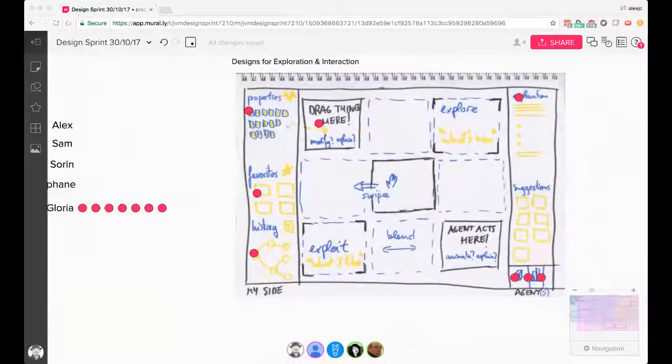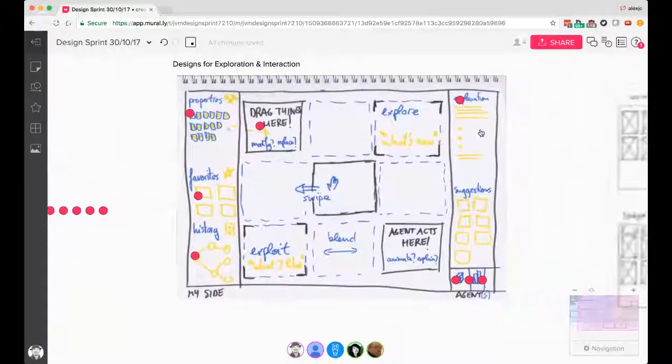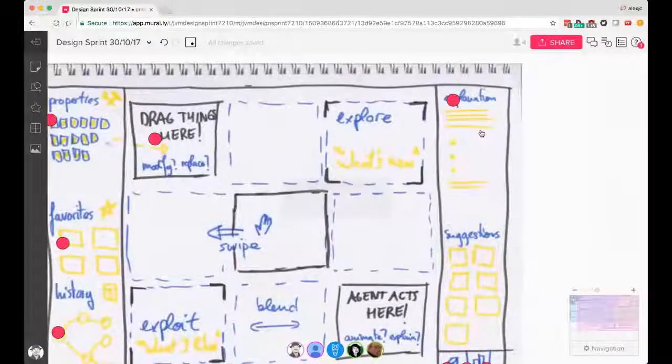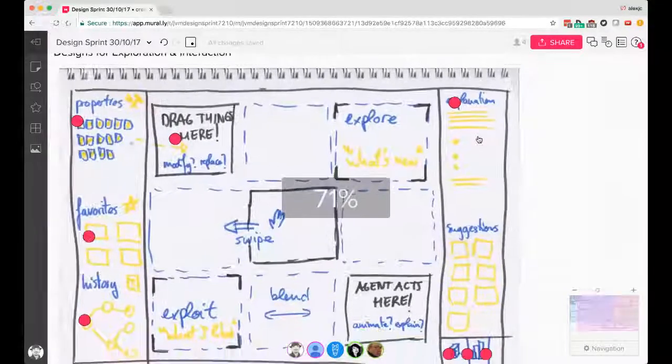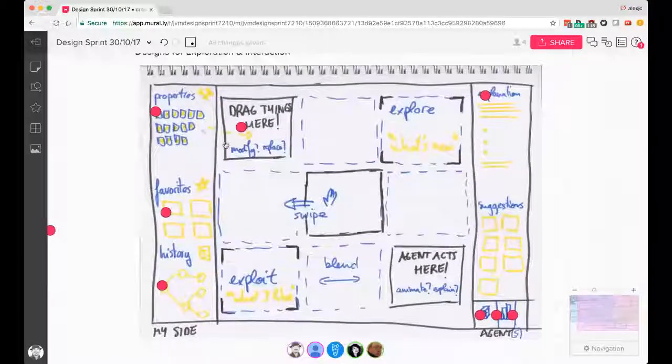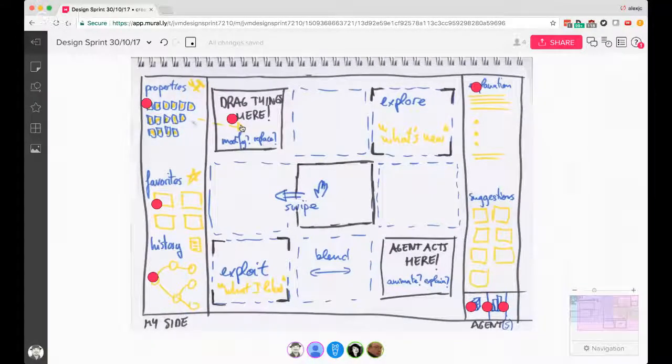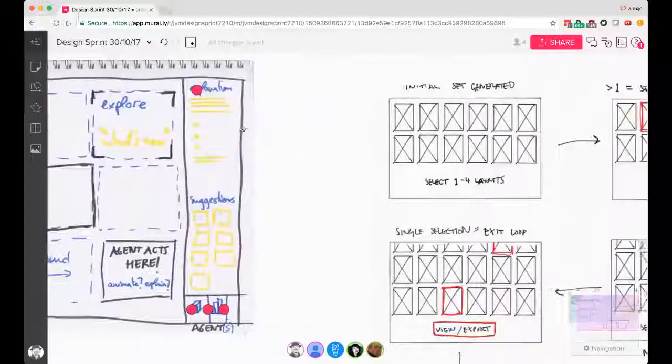Okay, looks like we're all done, so I'm just going to quickly go over it and summarize it, and if there are any comments or things I missed. So in my design, there's a bunch of likes on the left bar, but nothing particularly that stands out. They're just generally nicely distributed votes. Most important, people like the agents. Bit of explanation, being able to drag stuff into the board. Anything I missed from that design?